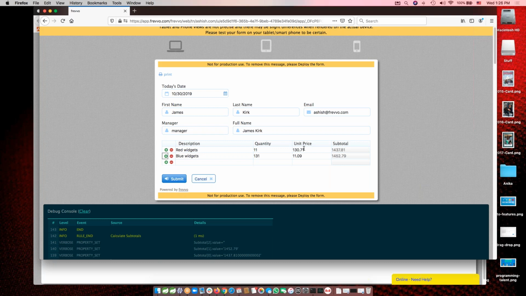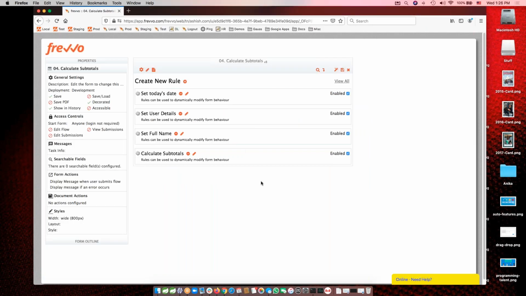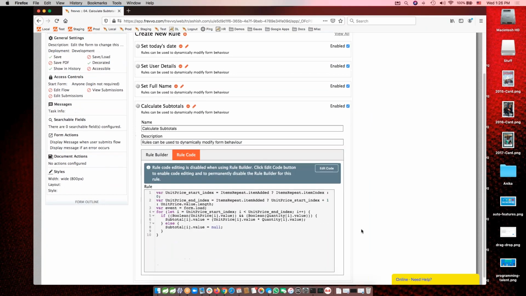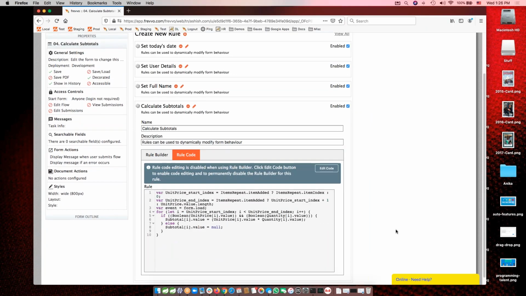At the end of the day, we're running a for loop, looping through the rows in a table, an indeterminate number of rows, and making sure that we set the subtotal to the product of the quantity and unit price without really having to worry about writing any of that code. If we were to actually take a look at that, this is an example now where even rule code is starting to get a little more complicated. There's a loop, we're checking whether the price and the value are set up, and then computing the value, otherwise setting the value to null.